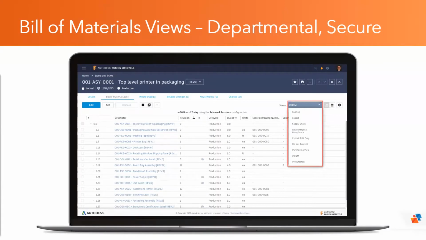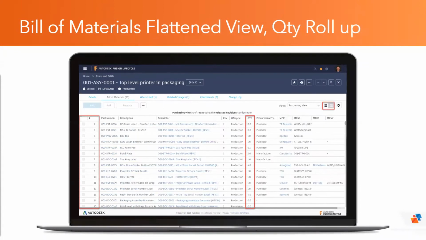Now you can easily define multiple configurable BOM views so people can see contextual product information that is most relevant to their specific role. This provides stakeholders across your entire organization with real-time product information for better decision-making and quicker workflows. So we also have the ability to take that entire bill of material and flatten it. It rolls up all the items, removing the hierarchy, so that we have a flat list with quantities. For many departments in an organization, this can be a massive time saver.